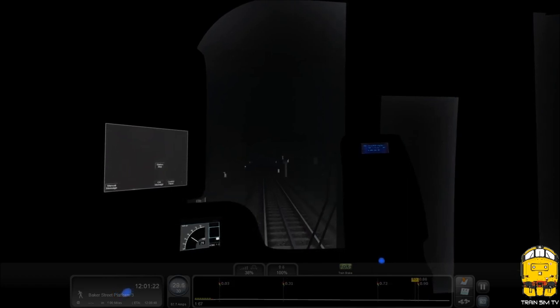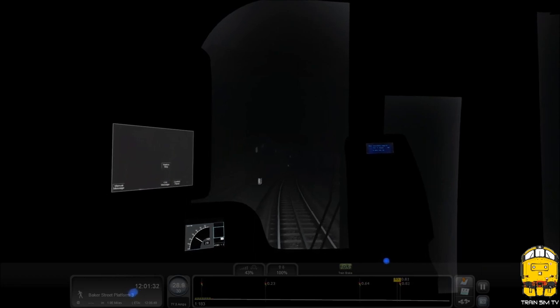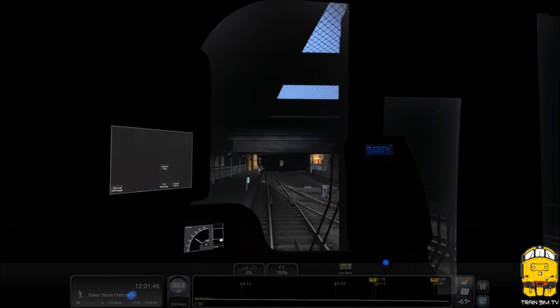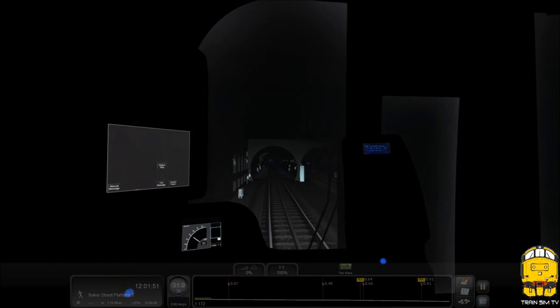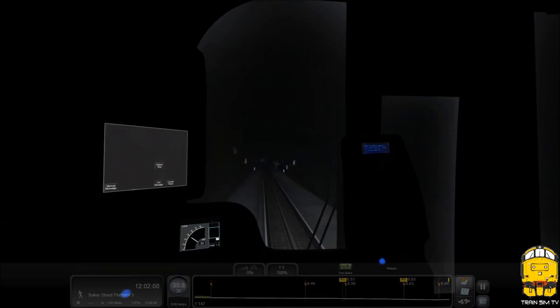So we're just approaching Swiss Cottage, still no approach controls at the moment, line speed's 30 miles per hour through here. Into the single bore tunnel sections at the moment. These only feature between Swiss Cottage and Baker Street. So the first approach control is coming up and it is at the end of this tunnel.